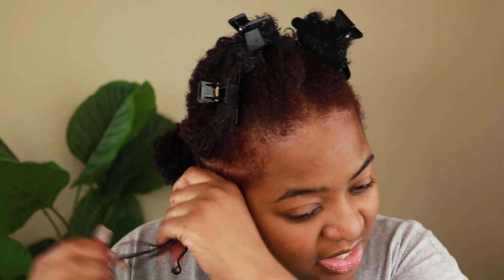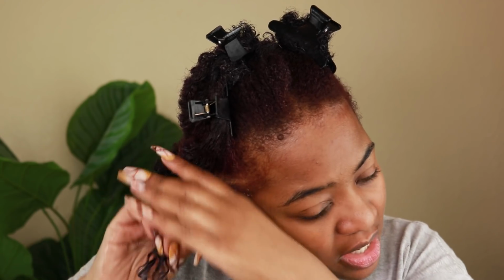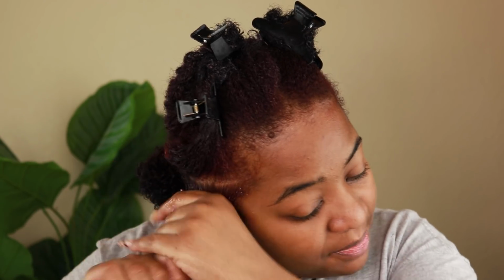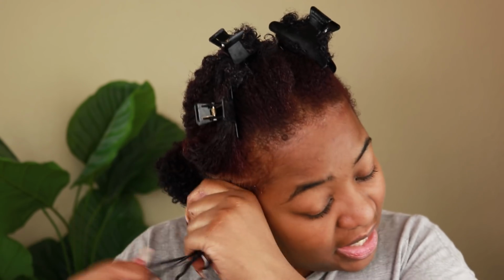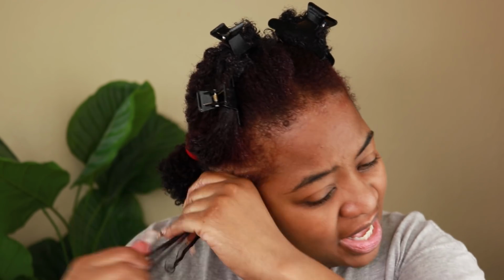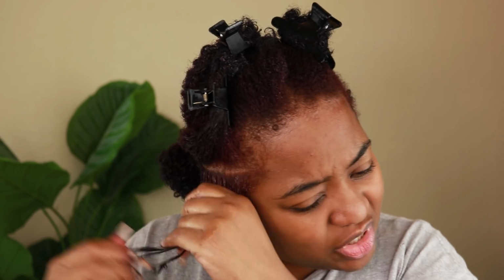Wet line has a little bit of a wateriness to it, but it also has a thickness to it that I think helps with the hold. This is just more so watery, so that's a little concerning, especially for tighter textures, but we're gonna see this through. So in rubbing it on, it has a lot of slip and it actually feels moisturizing. And the more I rub it on, the better it feels. It just doesn't feel like a traditional gel.